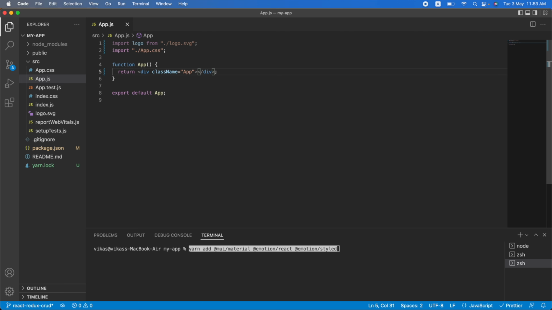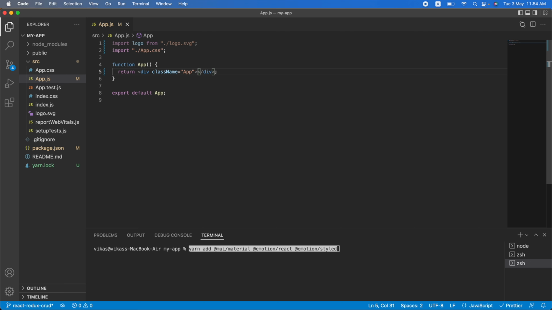In order to get started, we will be building a to-do application, and the to-do will have a few properties. The first property is the title of the to-do, and there will be the ending date, or let's say the creation date when it has been created, or if you want, we can call it a due date as well, when this task has to be done. The next thing will be the status of the task, whether it has been completed or not. And we will see how to update those to-dos, how to delete, and how to add a fresh new to-do by using the modal pop-up.